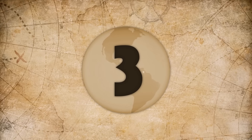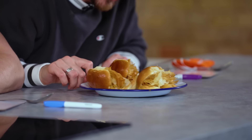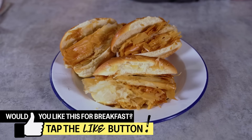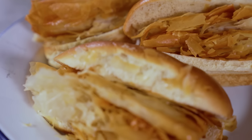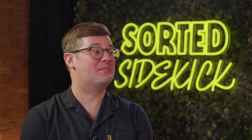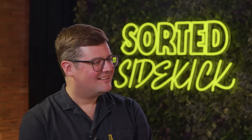I smell something very distinctive — like pastry. You're using your nose well. Blindfolds off. What? It's filo hot dogs — filo hot dogs! This is carb on carb, a classic in the capital of this particular country. This has been the one that's made me go 'what?!' the most — it looks like something you were doing to pass it on. Let's find out what the fuss is about. I thought there might be something else to it, but it's just filo pastry in a bread bun.